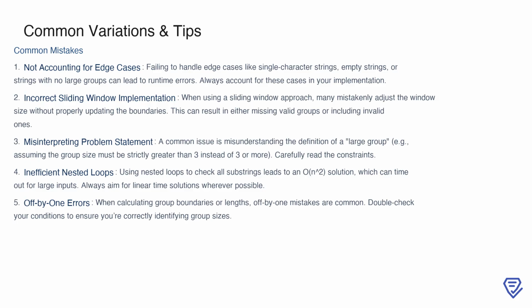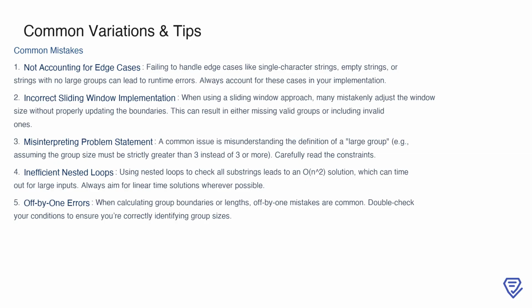When tackling this problem, there are several common mistakes to watch out for. First, not accounting for edge cases is a frequent pitfall. For example, strings that are empty, contain only a single character, or don't have any large groups at all can cause runtime errors if not handled correctly. Always include these scenarios in your test cases.